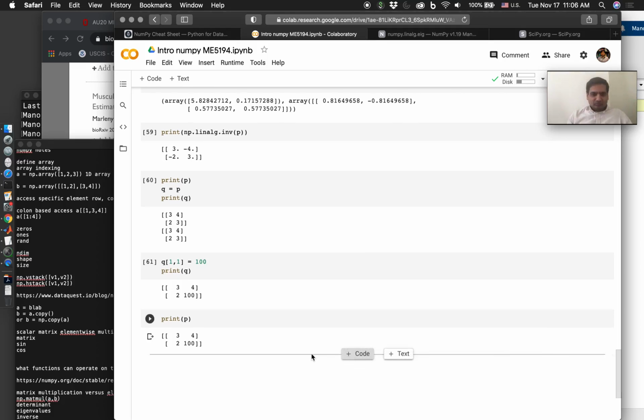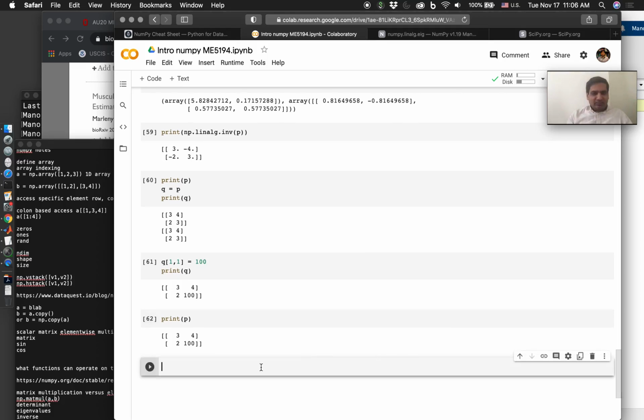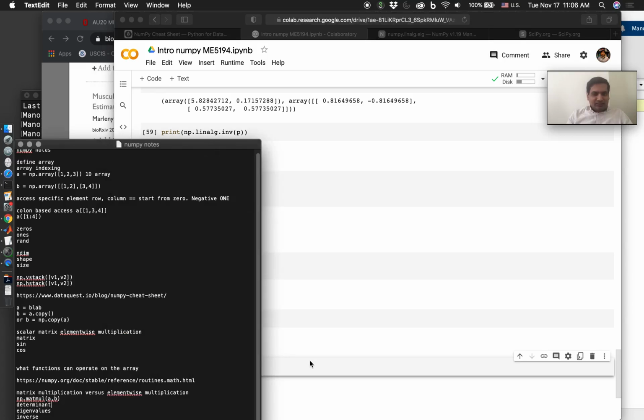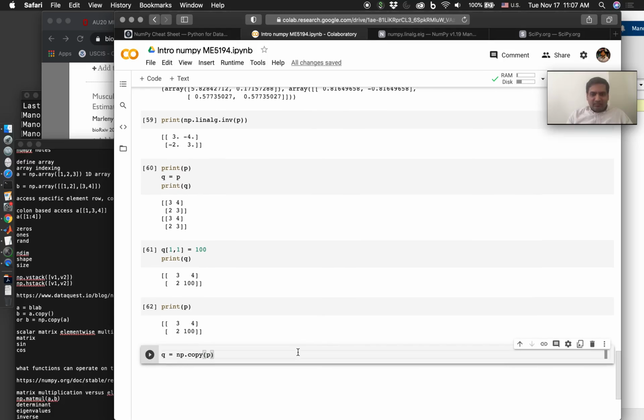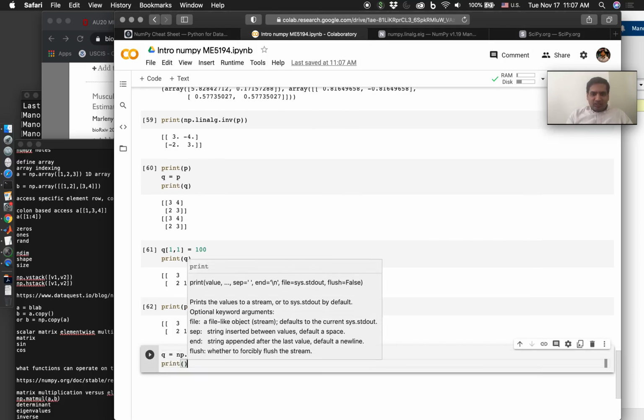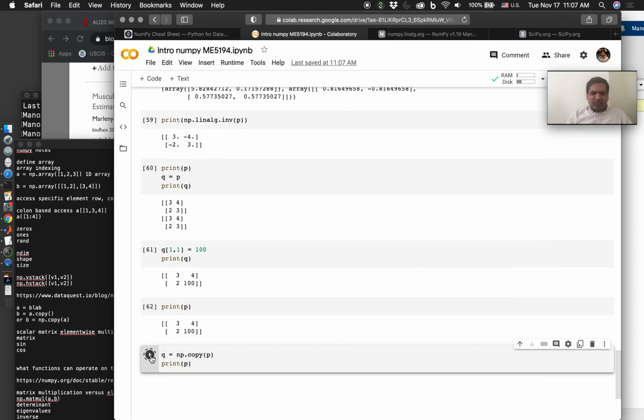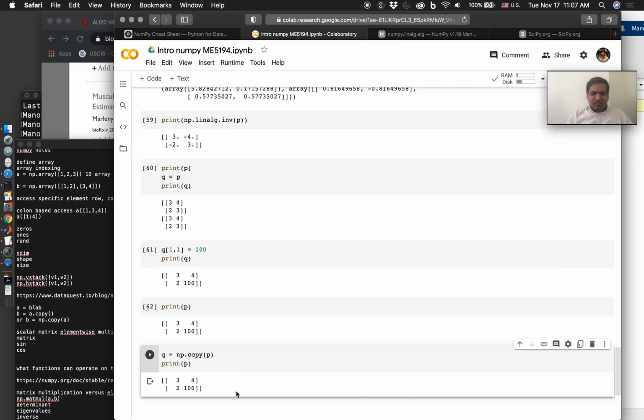So what we really need to do is something like this. We can say Q equals np.copy of P. Okay. Then we can print P. We've already changed P now, so it's going to be this.